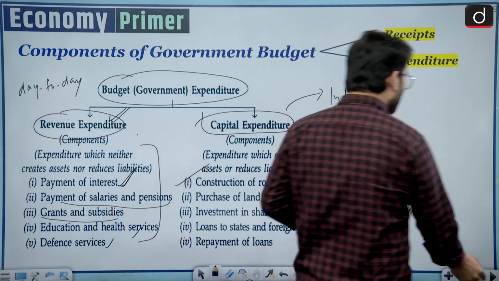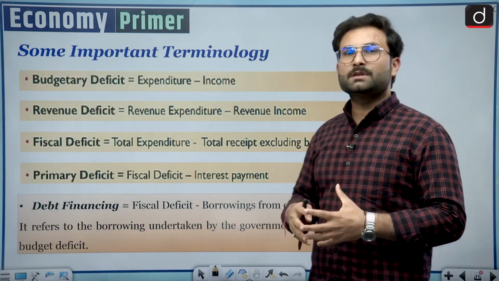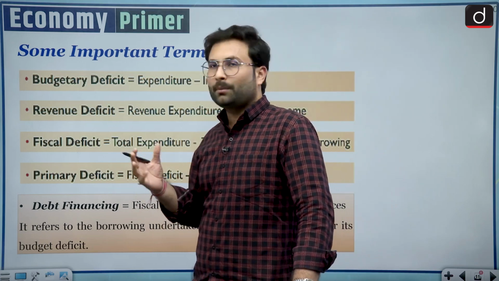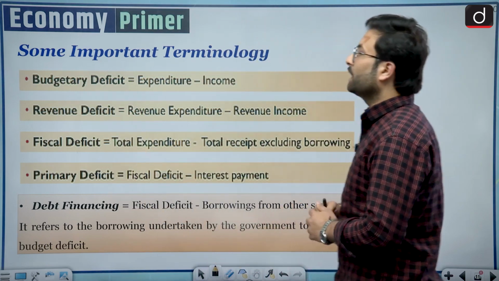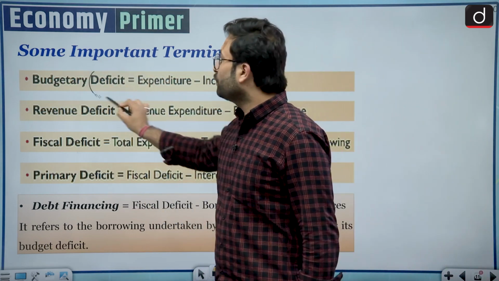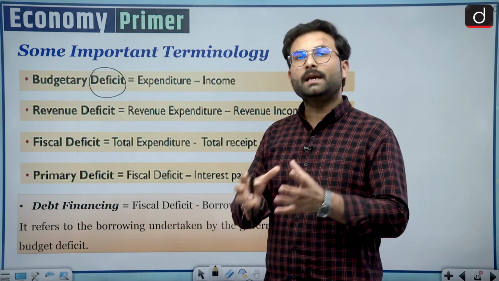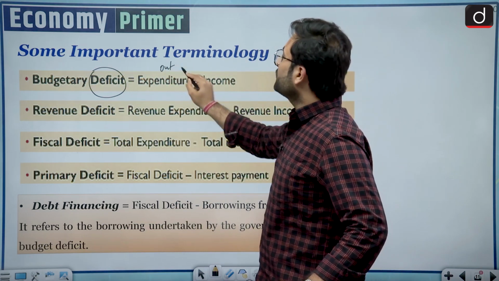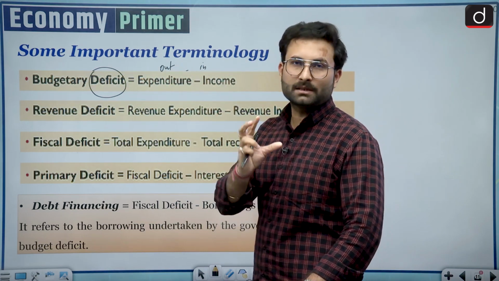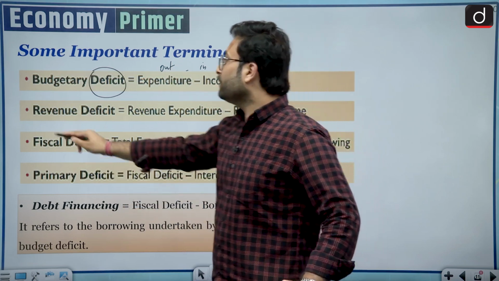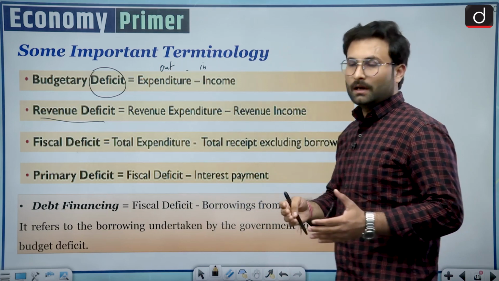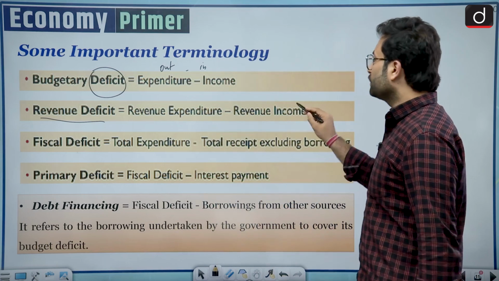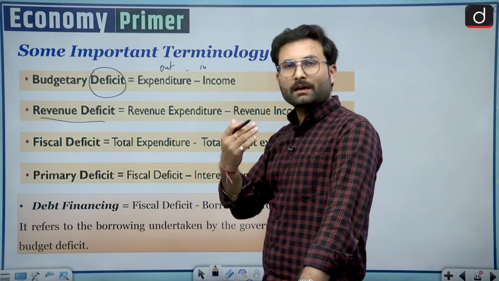Okay, now moving further, there is some specific terminology which is quite popular in the economy. Whenever we talk about the budget, there are these things, budgetary deficits. When we are talking about budgetary deficit, we take overall expenditure minus overall receipts. So whatever money is going out minus whatever is coming in, that is basically your budgetary deficit. Then we talk about revenue deficit. When we say revenue deficit, we take revenue expenditure, out of which we take away the revenue receipts. So that is quite simple.